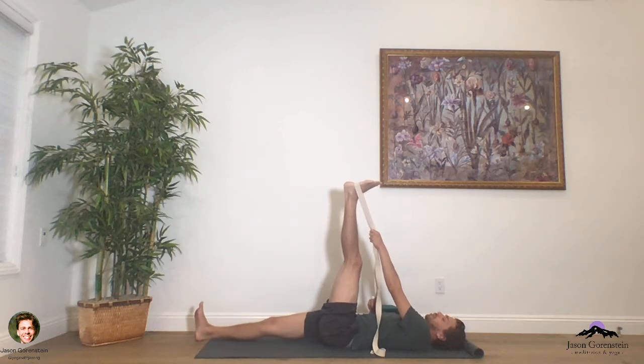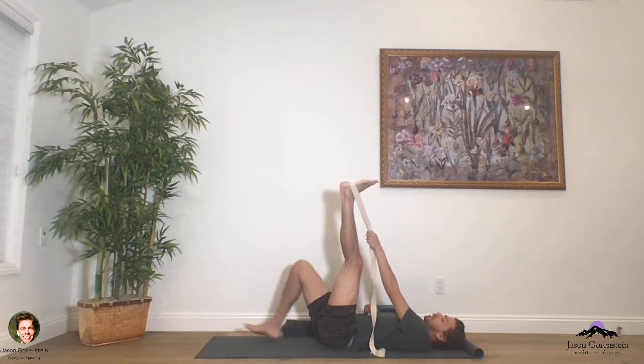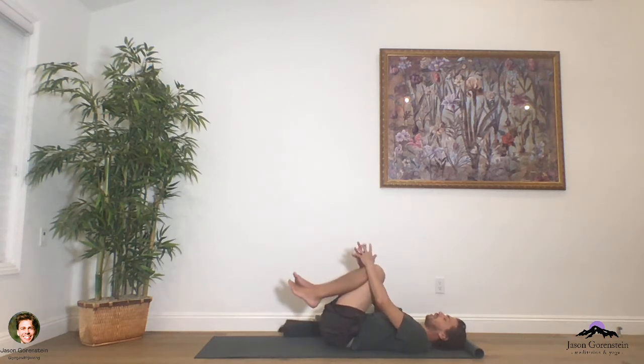You have the option to do that. And then, if you'd like, you can just bring your left leg any amount out to your left side. However much doesn't matter, but you just want to see that your left leg is moving out towards your left. Good. Back to center with the left leg. Bend that right knee. Release the strap from the left leg as you take the left foot down to the mat. And then hug both knees into the chest.